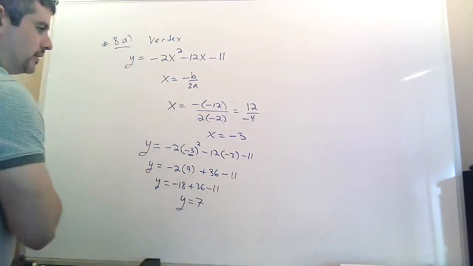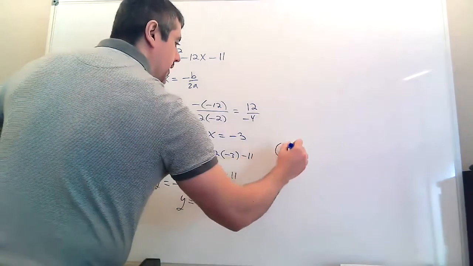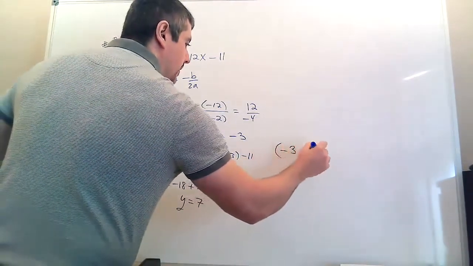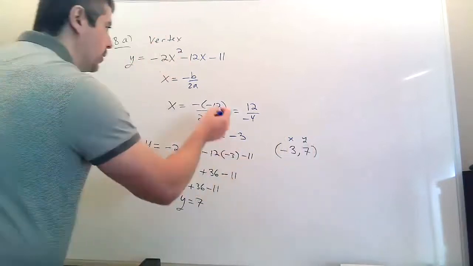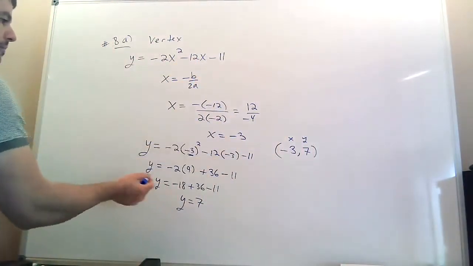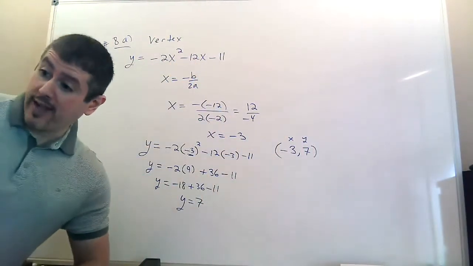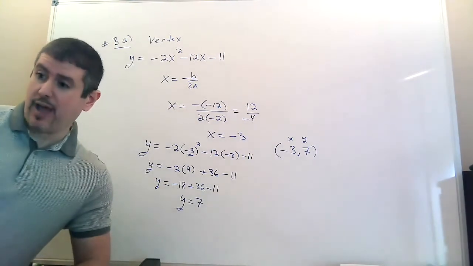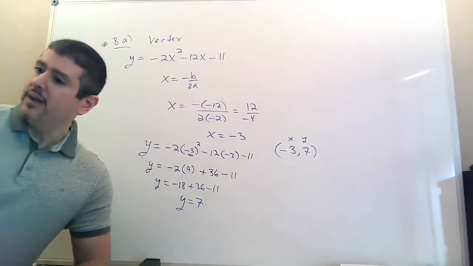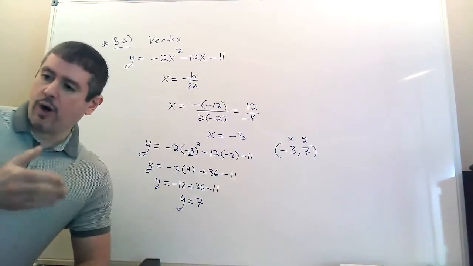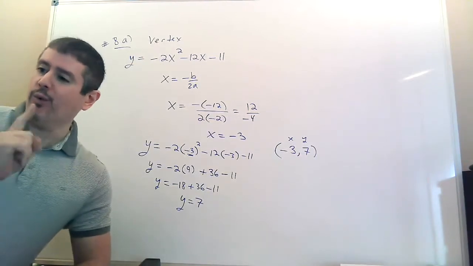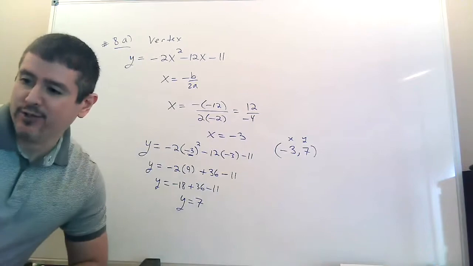No one's here to answer me, so I'm assuming I did this right. There's my vertex. I got my x with the formula. I plugged it back in to get the y value, right? Don't forget to get the y value, as a lot of people do the x perfect and then they just stop. The coordinate has an x and a y, so make sure you plug back in. There's only one more question, which is the one that everyone hates for some reason.